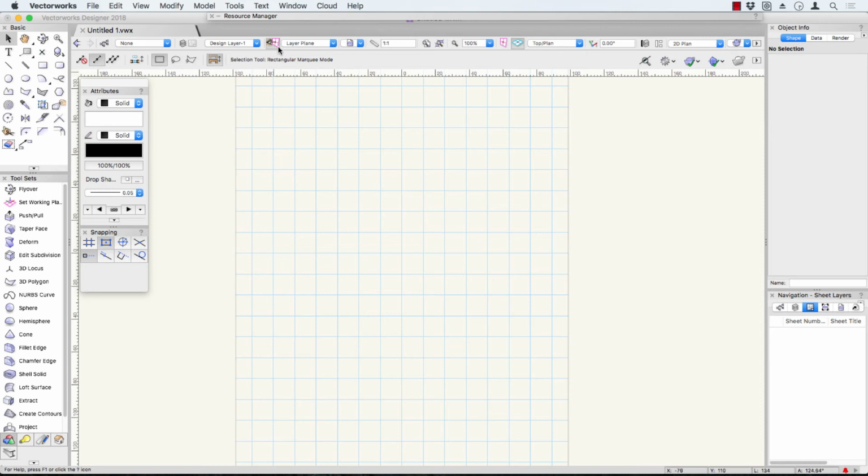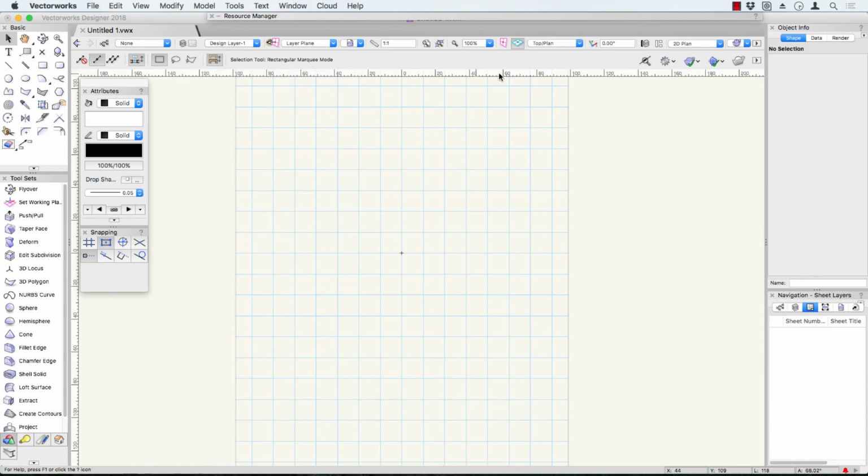The area underneath the view bar is called the toolbar, and these options here are called modes, and they will change whenever we change our tool. So when I choose my line tool, I get different options here. Back to my selection tool, and again I get different options. If you want to find out what these modes do, just leave your cursor over it and it will tell you. So wall insertion mode, rectangular marquee, lasso, and so on.